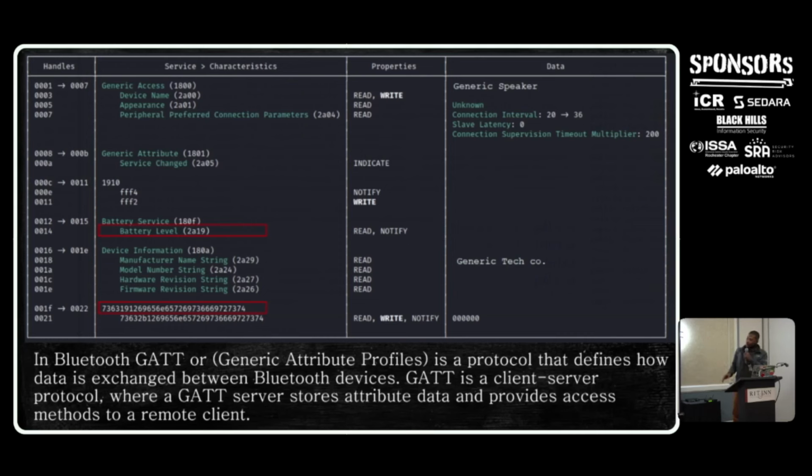For things that are known well, like battery level, those are usually condensed. When you see this long string, this is the specification allowing vendors to create their own unique protocol. In this case, you see the one that starts with 736.319. This is actually a Bluetooth blood pressure cuff, and this service allows a few abilities like read and write, along with sending notifications.